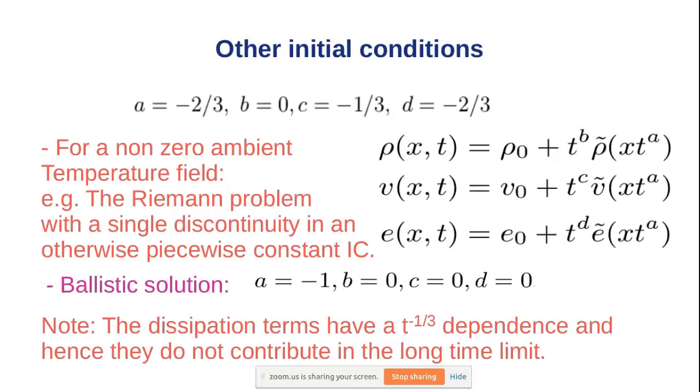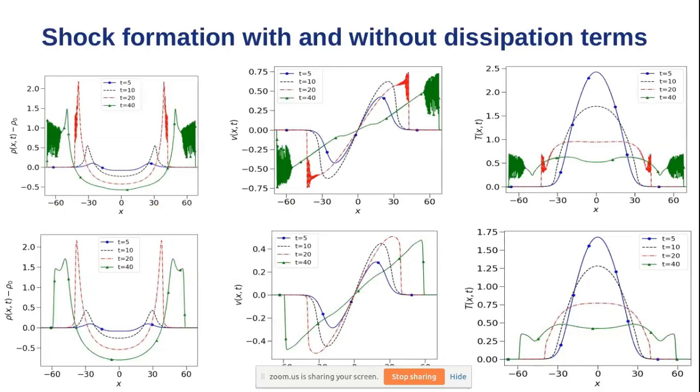So now what we have progressed is, first we started with the Euler equation with no dissipation terms, and we have shocks and it's a blow up. With the Euler equation with no dissipative terms, we get the three plots in the top panel. At long time we can see there is a shock and there's a blow up as well, and the numerical integration doesn't progress beyond some time.